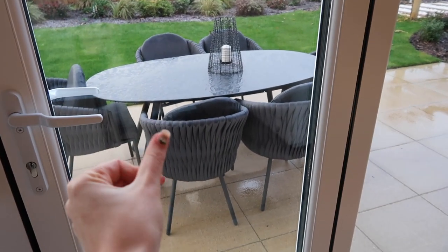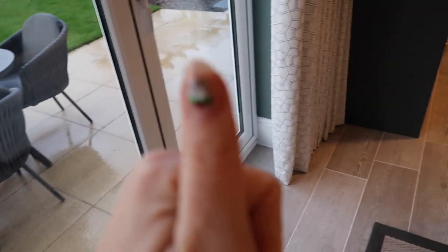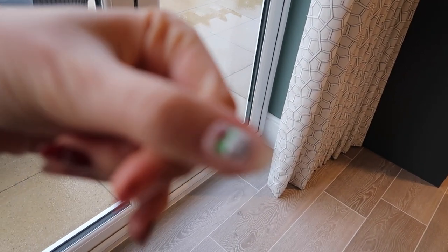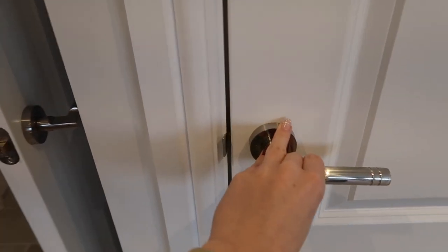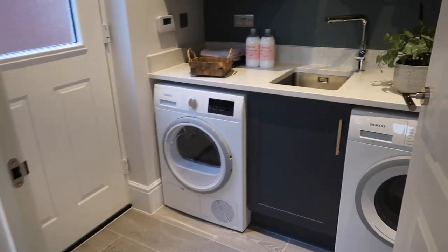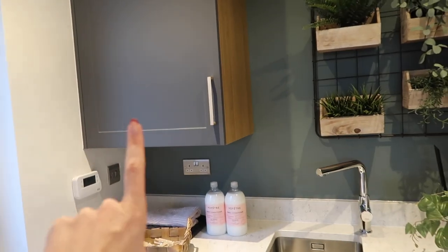How cute — by the way, I've got Christmas puddings on my nails! Here we have a door — I feel like this is going to be a storage area, similar to the last home. Definitely get your coat rack or something in here, suitcases, you name it — a little bit of extra storage.